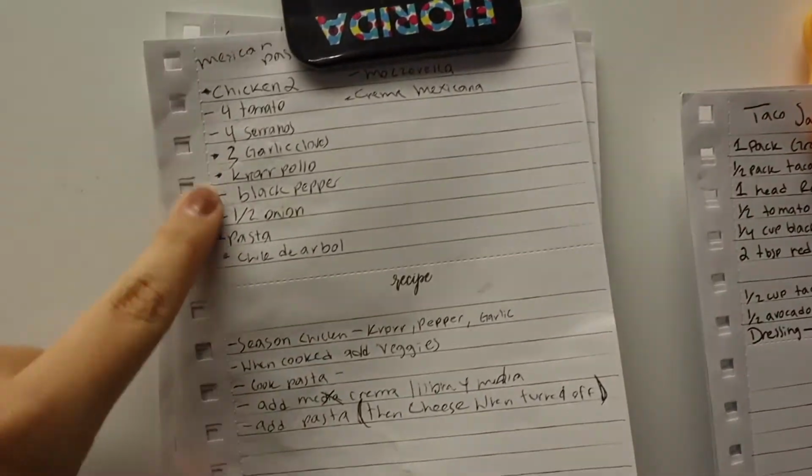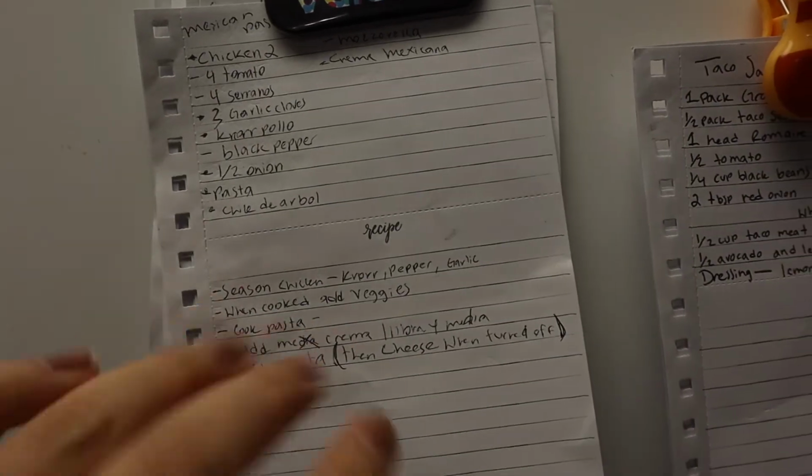But I just want to cook right now so that the food can be ready by the time that they get here, just because I know that they're gonna be hungry. But I'm gonna be making some Mexican cream pasta. It's so good, it's my favorite. But this is the recipe. So this is all of the ingredients and then kind of the recipe. I'm not the best cook, but you know, TikTok has been teaching me so much, and Carlos is very proud of me, and I'm proud of myself.